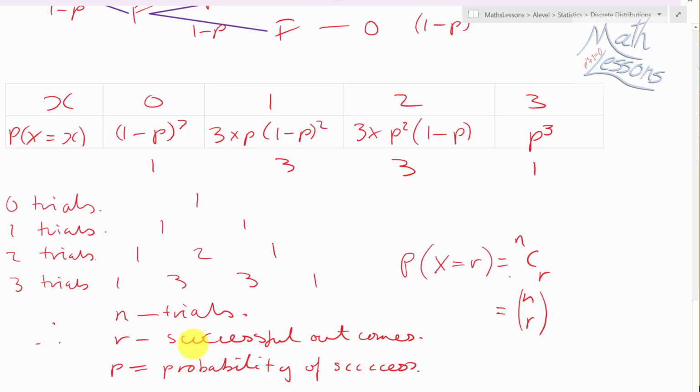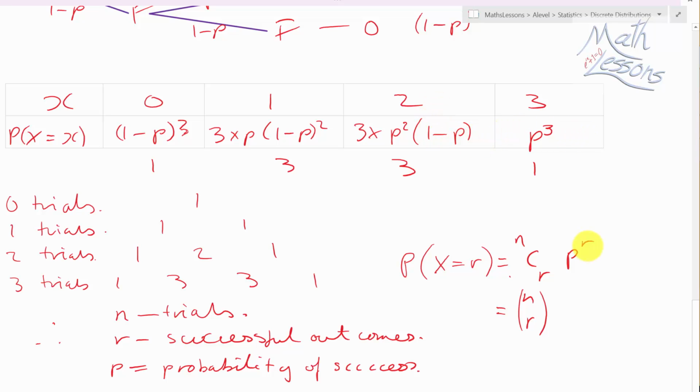And then we've got to times by the probability of success. And how many successes do we have? When there's 0, we have p to the 0. When there's 1, p to the 1. 2, p to the 2. 3, p to the 3. So it's just going to be p to the r. And each time we times by, so that shouldn't be a square, that should be a cube there. There were 3 failures, so it's 1 minus p to the 3. 2 failures, 1 minus p to the 2. 1 failure, 1 minus p, and then we've got 1 minus p to the 0.